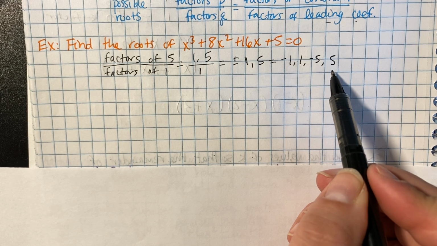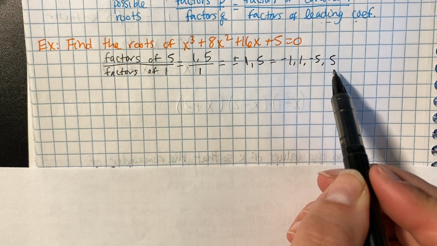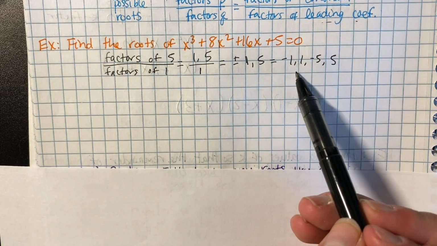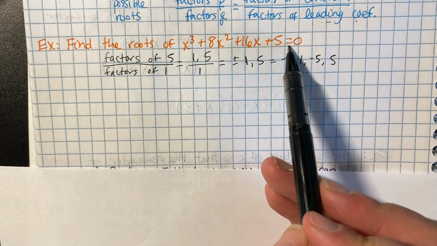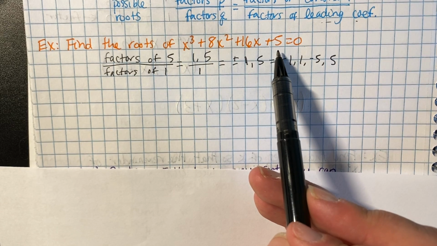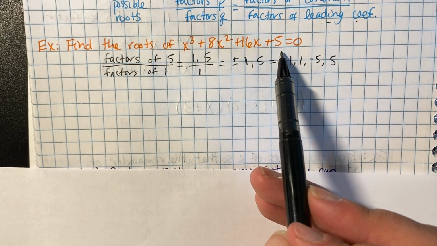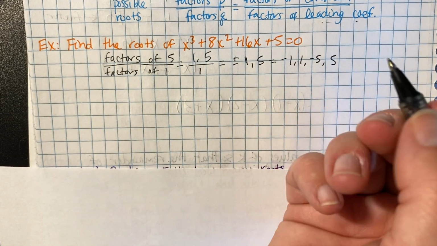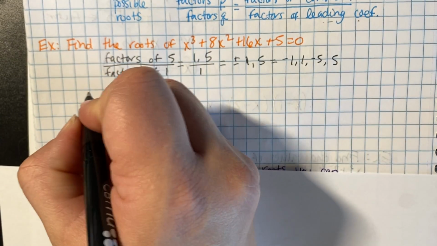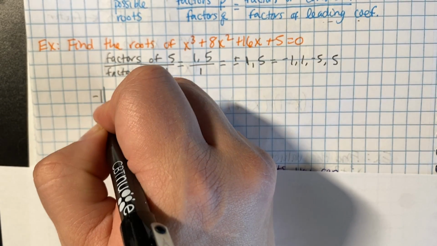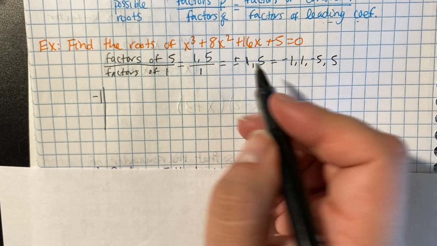Okay. So, actually, no, I'm not. We're going to use last lesson. Last lesson said that if we plug any of these numbers into our equation and it comes out to being equal to 0, then we know that that's a root. Okay? So I'll just pick one. I'll start with -1 because it's the first on my list, and I'm going to plug it in.